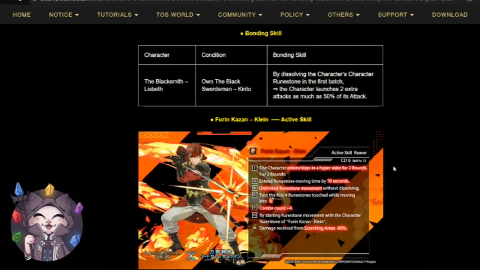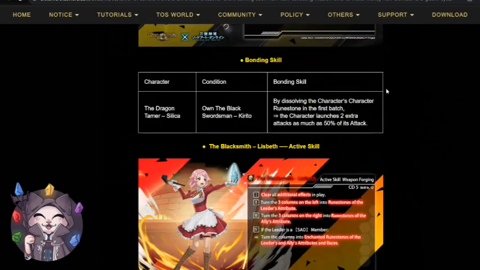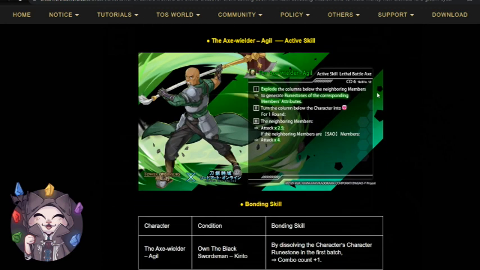So honestly, if you needed a rating, I'd say get Yui, get Lisbeth, get Klein, and then whatever you get afterwards.